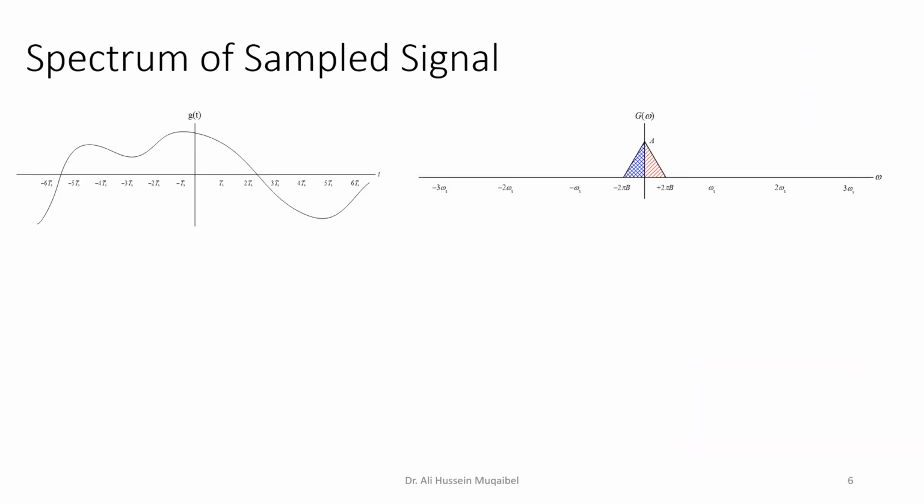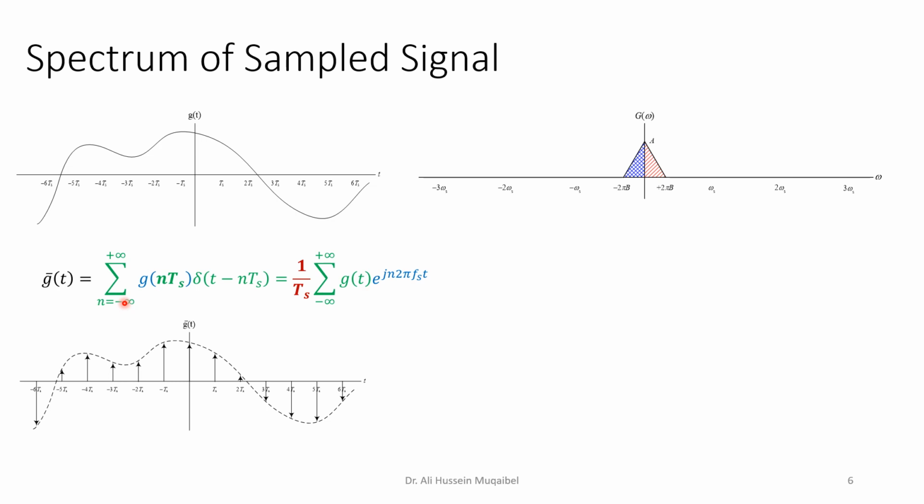All right. So let's say that this is a signal in time and this is the spectrum, assuming we're just using a triangle to make things simple. The question is, what is the spectrum of the sampled signal? What would be the spectrum of these samples? Of course, remember that these dotted lines are just there to illustrate the idea, but we are just having impulses. The question is, what is this spectrum here?